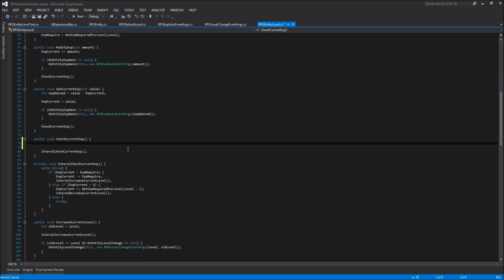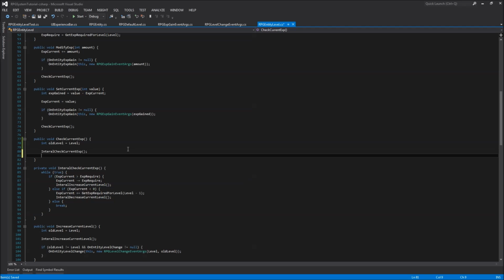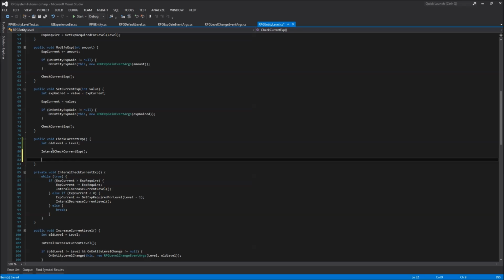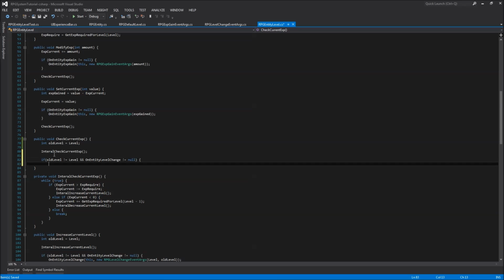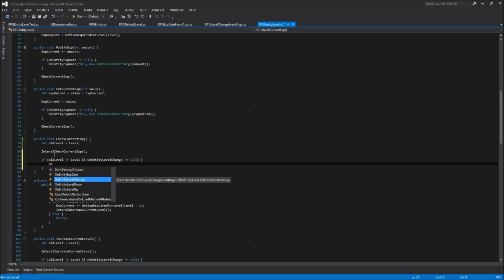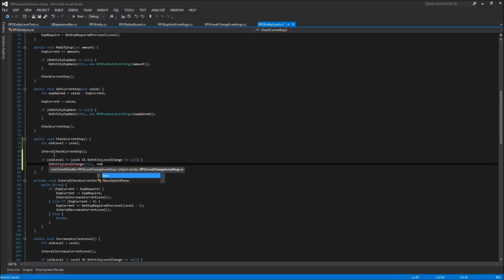Whenever we check our current EXP, we're going to take our old level from our current level, and after we check the experience, because we can level multiple times if you get a ton of experience, if old level does not equal level, and on entity level change does not equal null, we're going to call on entity level change with new level change arguments, level and old level.